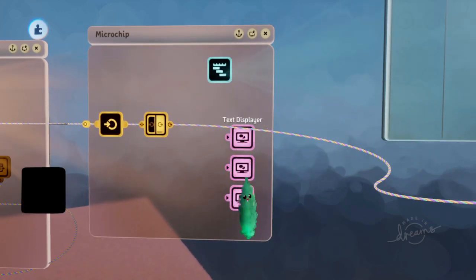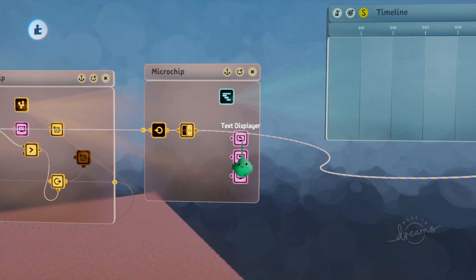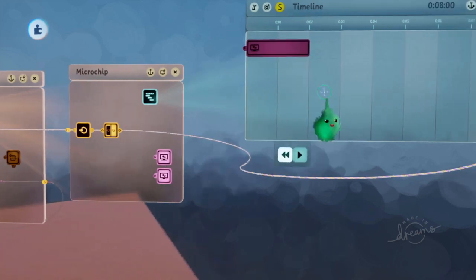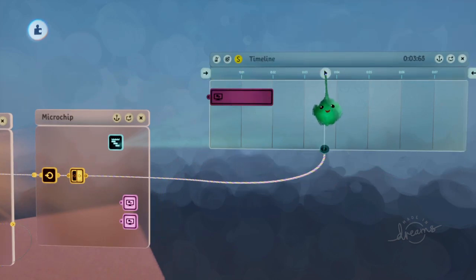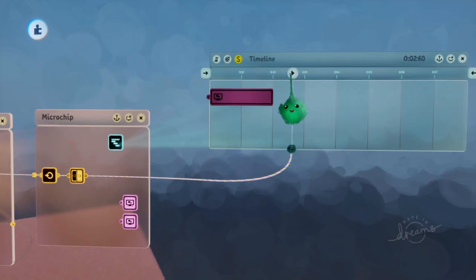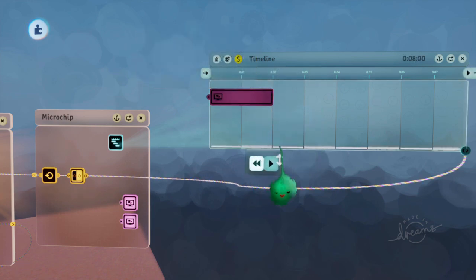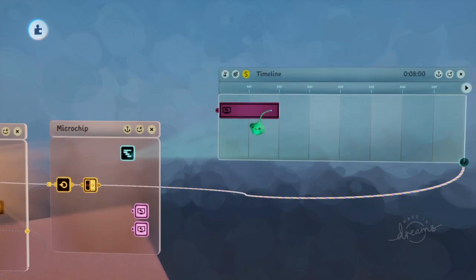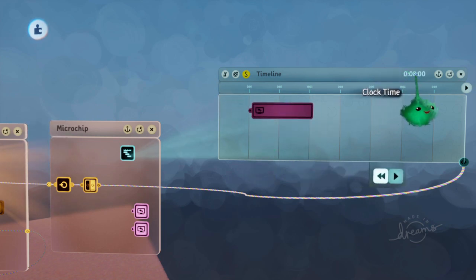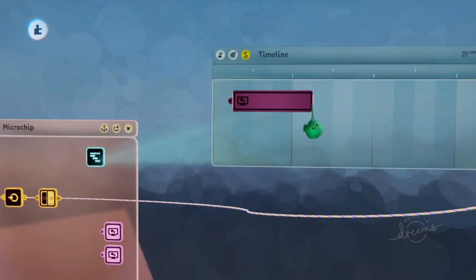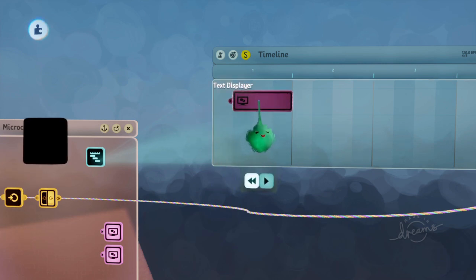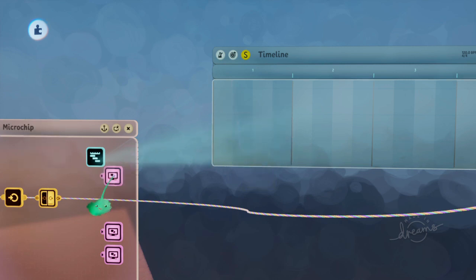So if we wanted these to just display at different ranges, we can just put these on the timeline, because you can put any gadget on a timeline. It will just power it on and off at the right time. So while the playhead is here, that isn't powered, and while the playhead is here, it is powered. And that's basically how it all works. So if we're at 0, we'll turn on beats mode by clicking X, and now we can snap to these smaller denominations. So when we're at 0, we won't display anything. That should be the other way around.